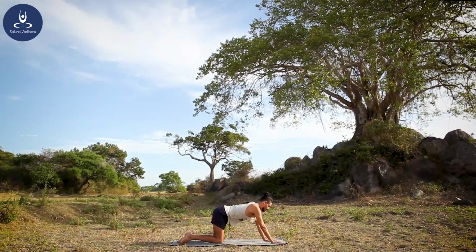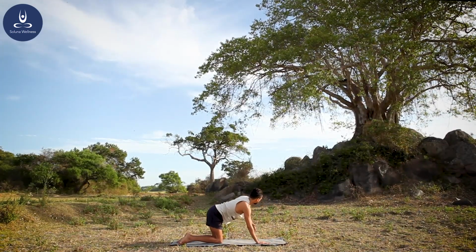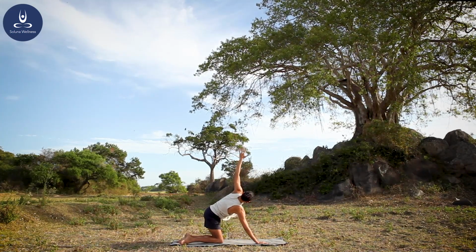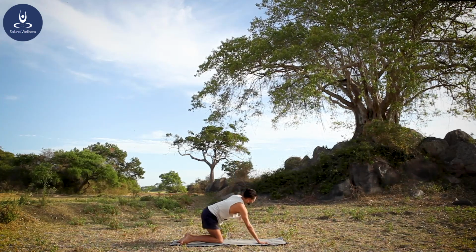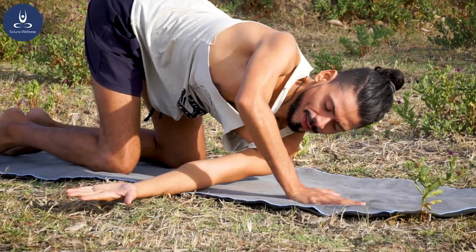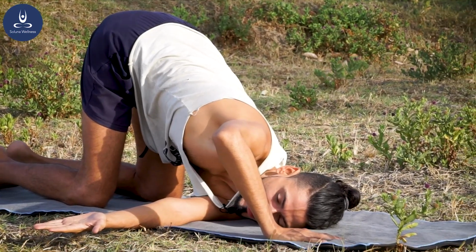Straighten the elbows again. Walk your hands slightly in again. We're going to begin to lift our left arm up, opening the left side body to the world, opening that left side of our chest. Deep inhale, gaze up. And as you exhale, we're going to thread the needle, threading that left arm inside, under our right arm, placing the left ear onto the mat.